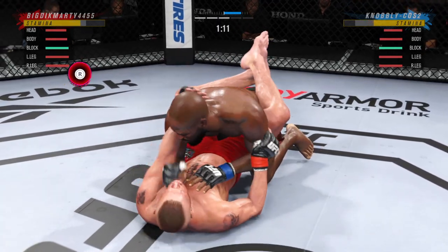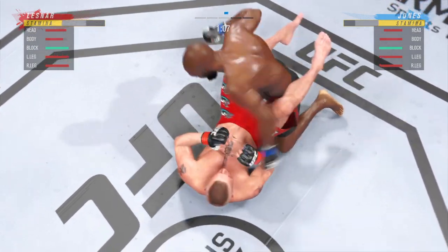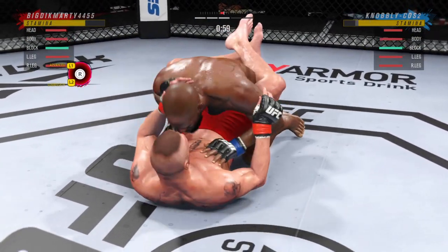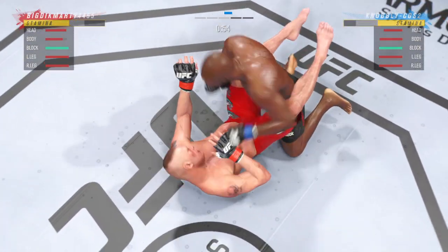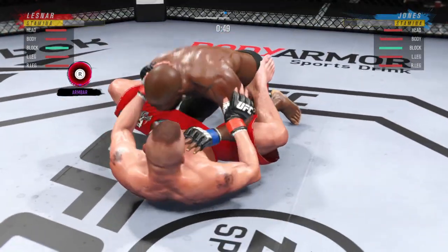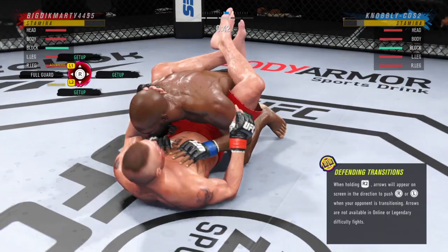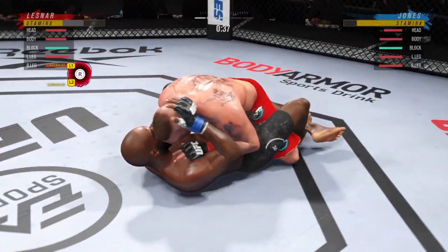Ground and pound strike is true. Staying busy from bottom position here. Look at the torso on the right side. Major bruising, and it's only getting worse. The ground and pound has been there all night. Lands the ground and pound strike. Jones going to work here from guard. Nice combination there. Everything he throws is with fight-ending intentions.